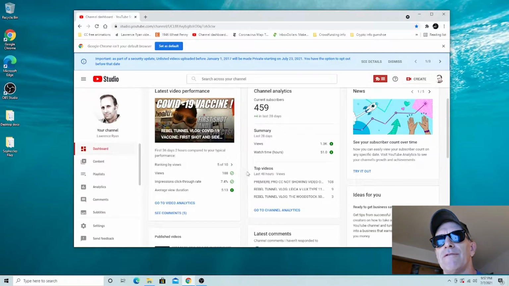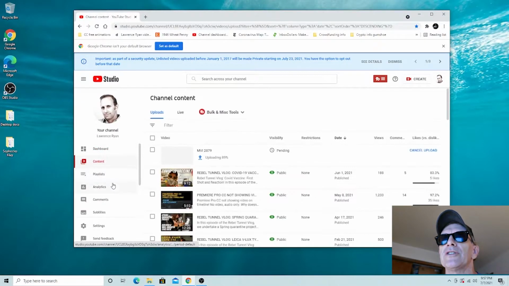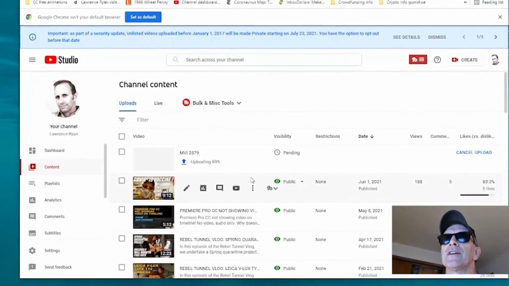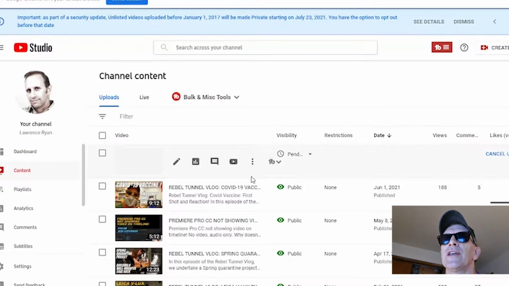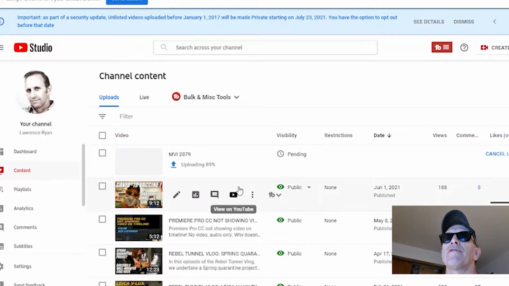Okay, so if you have an upload that was interrupted by a machine shutdown or a power outage, you will no longer see the small upload dialog in the lower right-hand corner of the screen. But if you go to your content page, you will see the listing with your other videos of the percentage of that file that remains after the shutdown. Meaning 89% in this case was what was uploaded when the power went out or when the machine went down.